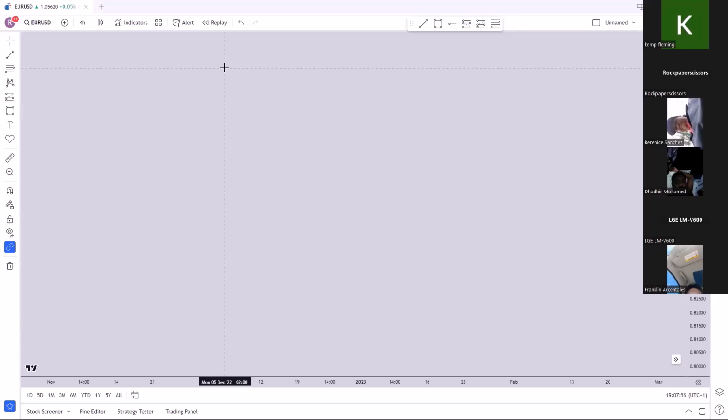Okay. Every day, retail, commercial, institutional traders, they all buy and sell currencies, and they all do so with their own unique reasons. And the point between both buyers and sellers is what we call the current price. When you're looking on your charts on TradingView, at the far right you'll have a red box or a black box, whatever your colors are, highlighting a number. This is your current price.